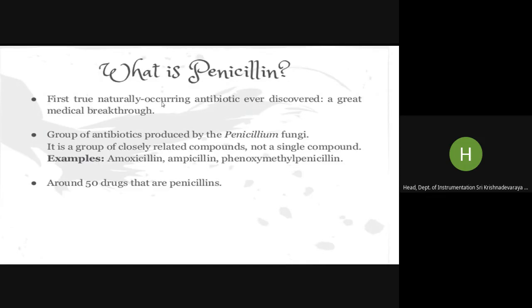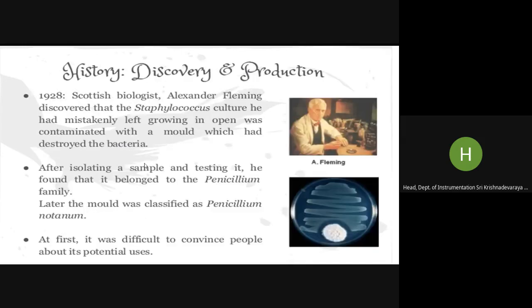It never came through a chemical reaction. It was a naturally occurring antibiotic. It's a group of antibiotics produced by Penicillium fungi. It is a group of closely related compounds, not a single compound. That's the reason why we have amoxicillin, ampicillin, phenoxymethylpenicillin, and so on. There are around 50 drugs that basically belong to the penicillin family. So this is exactly what was there.